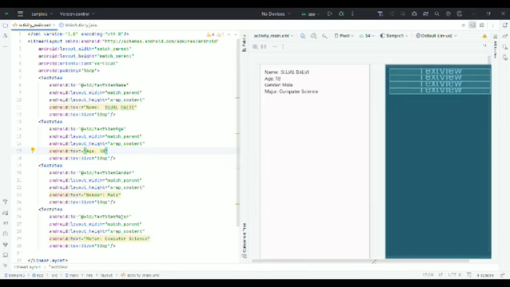We have taken some text views in this, which will be used to show the information of student. First text view will show the name of student, second text view will show the age, third text view will show the gender, and fourth text view will show the major of student.